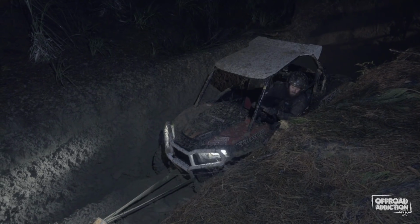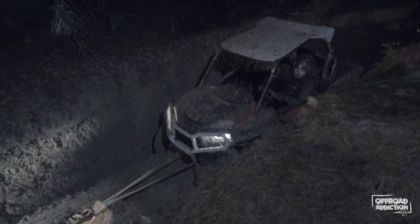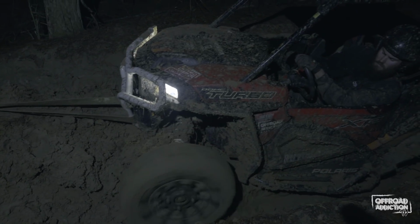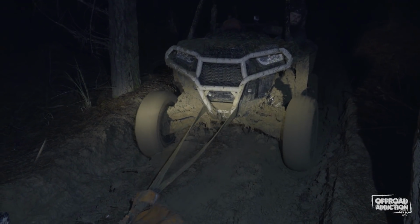With the Razor all hooked up, the General slowly towed it out of the bog. It was getting to that point where I'd nearly used the winch to recover myself as much as Paul had. After taking what seemed like a half ton of slop with me, I was going to need to do some serious cleaning to get all this mud off.